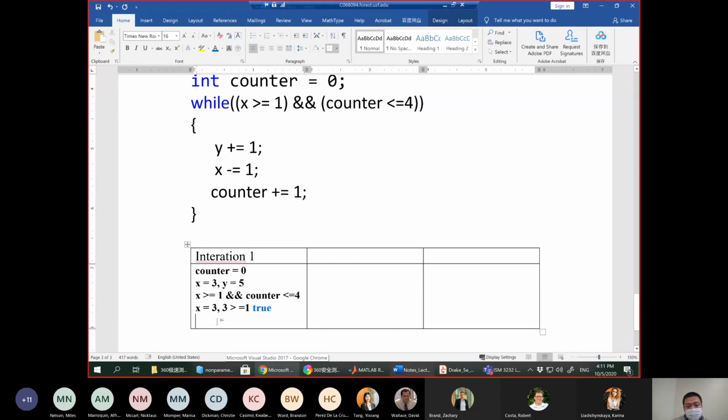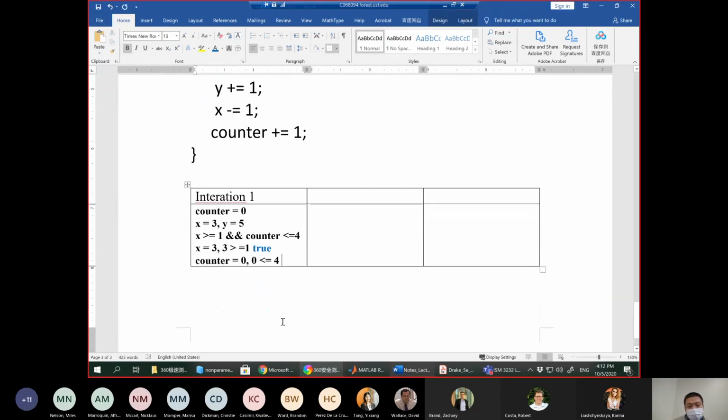So the second condition is counter is less or equal than 4, right? We know that counter equals 0. So 0 is less or equal than 4. So that sub expression is also true.